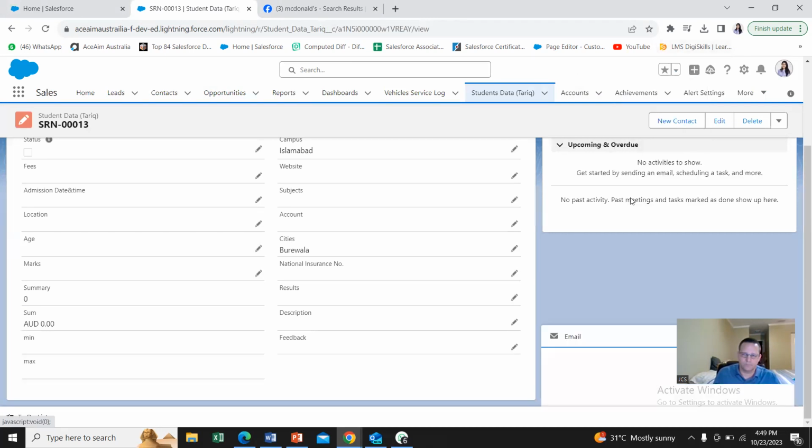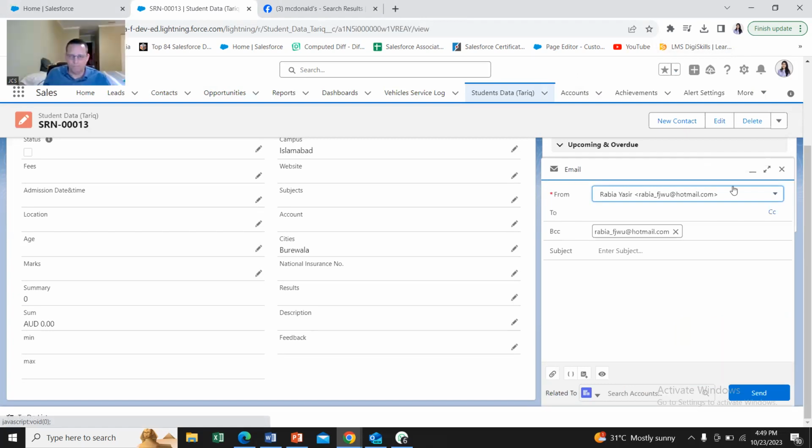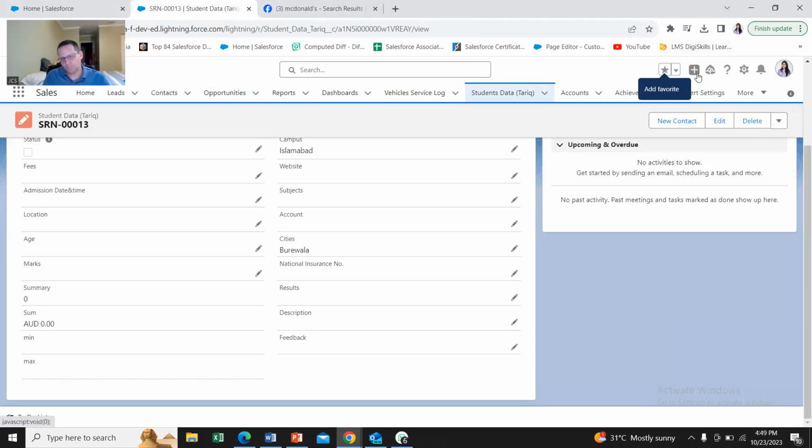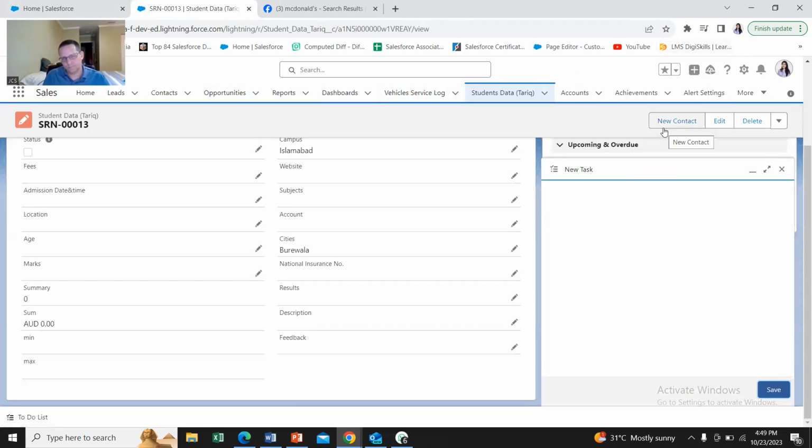As soon as I click, it will open an email option for me, just like a quick find box. If I want to create a task, rather than going to the task object, I can create it directly from here.